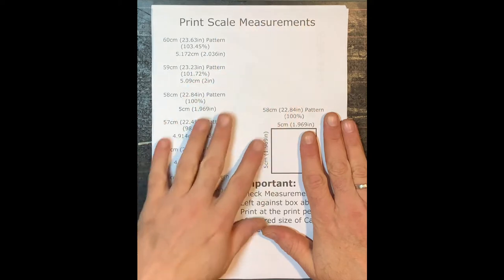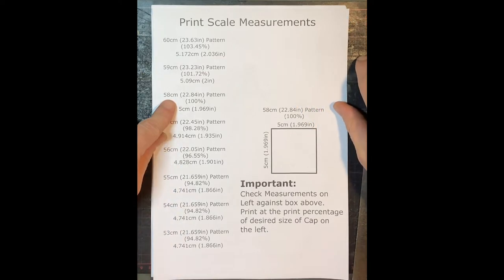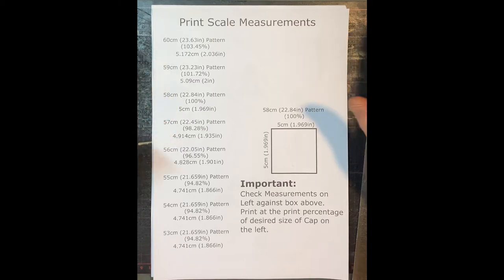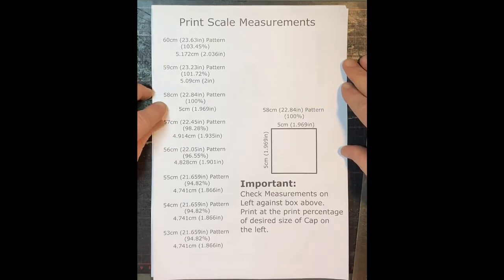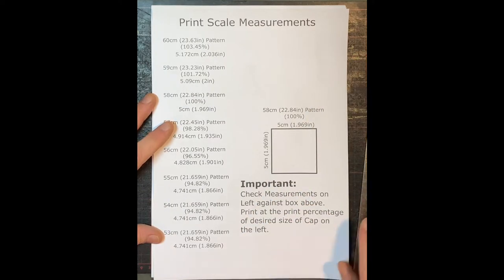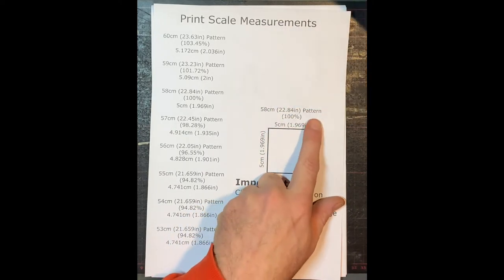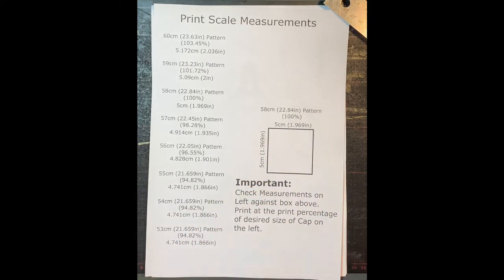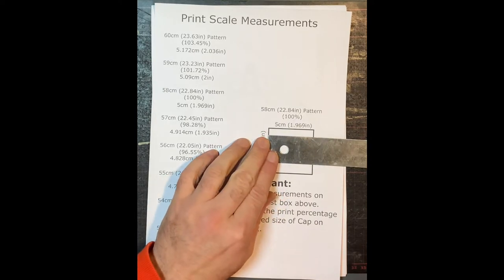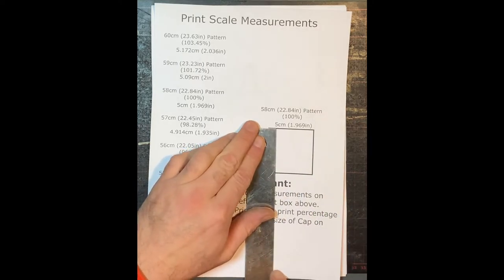I've had a couple of people asking me how I do the sizing, because I provide one pattern. This is at a 58 centimeter. This is standard. This is my size. What I do is I calculate, and you can see the calculations here. I've taken a range of 2 centimeters above and 5 centimeters below. Here is the initial. As you can see, it's a 58 centimeter pattern at 100% in your print. Make sure that it's printing at 100%. To do that, you just quickly check your measurements and make sure that it is printed exactly at 100%.